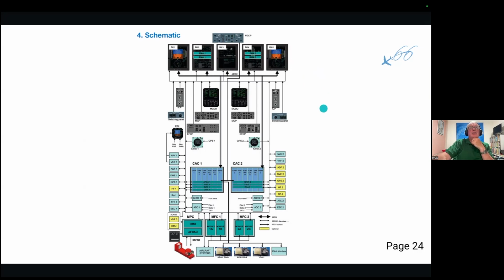Here we can see the 2 MFCs, which are multifunction computers. They monitor, control, and authorize operation of the aircraft systems.